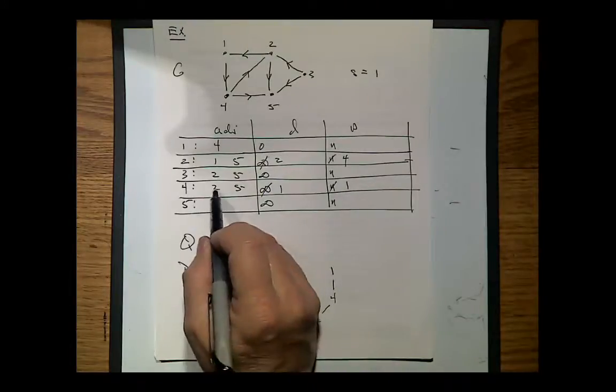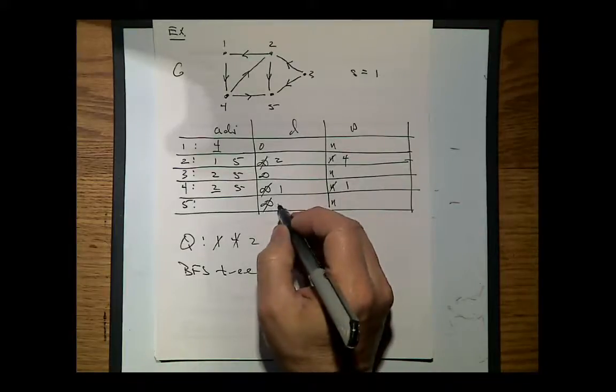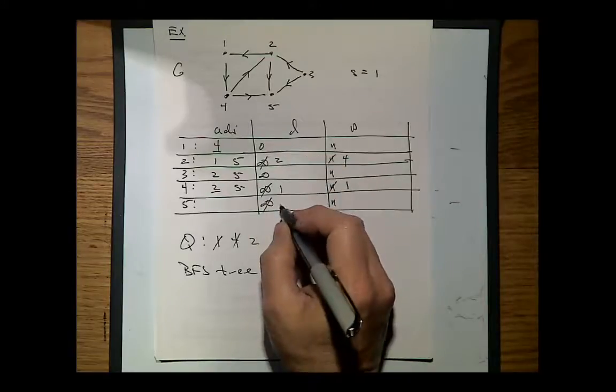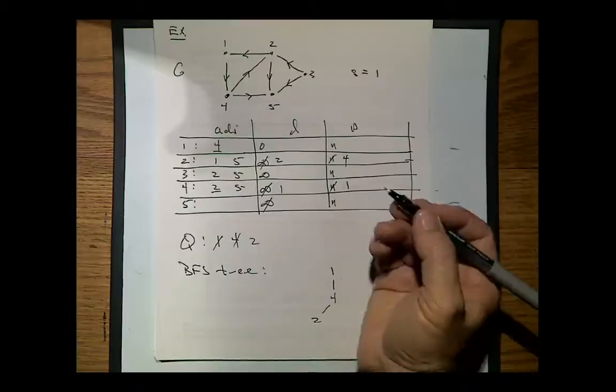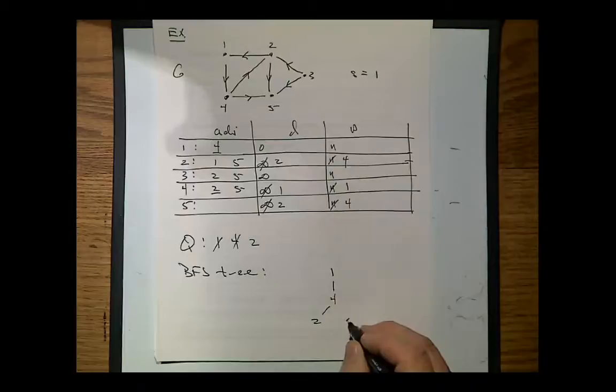Next thing on 4's adjacency list after the 2 is the 5. Maybe I should underline. I got through 1's adjacency list. I'm on 4's adjacency list. 5 has not been discovered. So its distance is 0 plus 1, no. Where am I discovering the 5 from? From 4. 1 plus 1 is 2. There we go. Sorry, I got confused for a second there. And so what is its parent? Its parent is 4. So 5 is a child of 4. And then I enqueue the 5. Okay, now is the queue empty? No, it's not. Done with the 5.